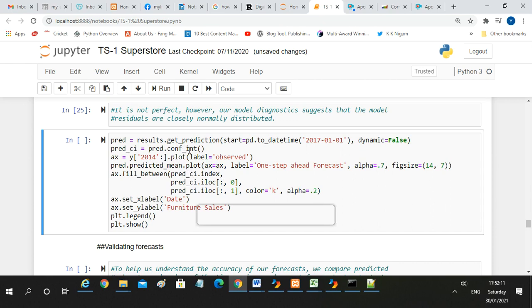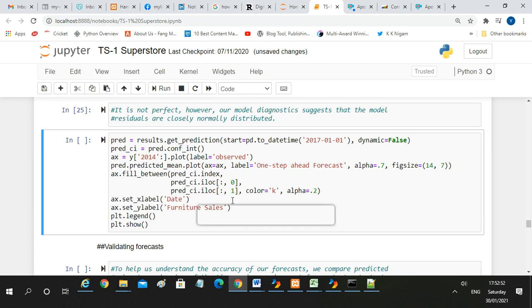Then predict: results.get_prediction, start=pd.to_datetime, that is 2017-11, dynamic=False. pred_ci = pred.conf_int, then ax = y['2014':].plot, label observed, pred.predicted_mean.plot, ax is the axis that you are going to use, label one-step ahead forecast, alpha is 0.7, figsize is 14,7, then ax.fill_between, pred_ci.index, pred_ci.iloc.